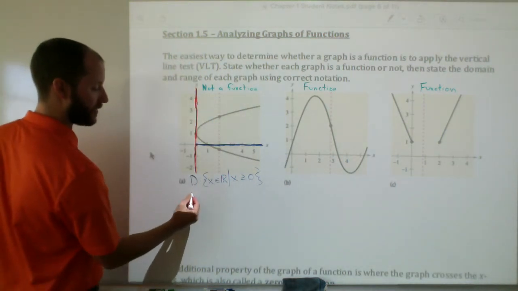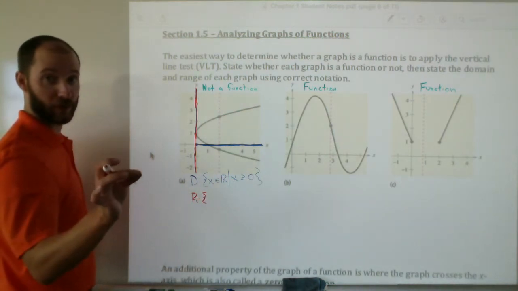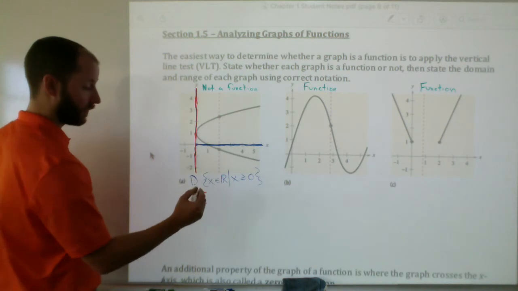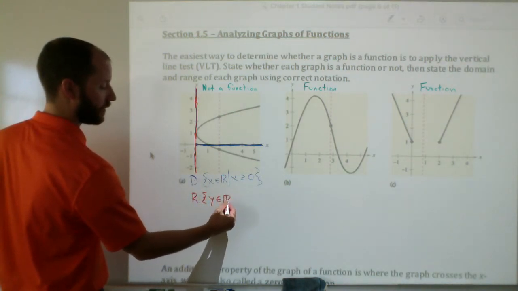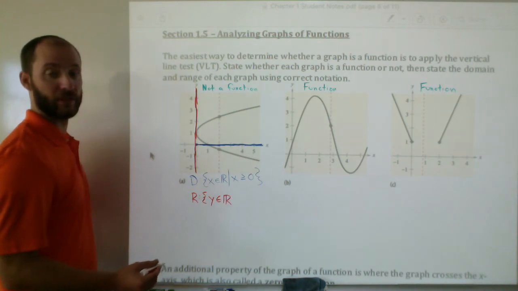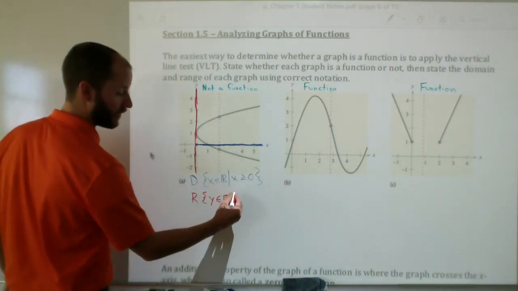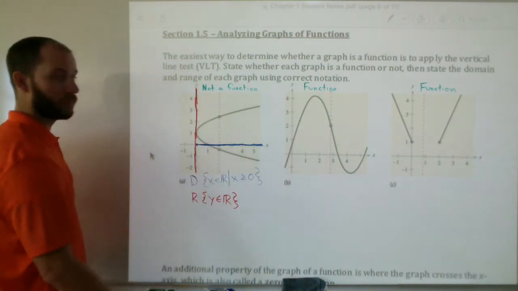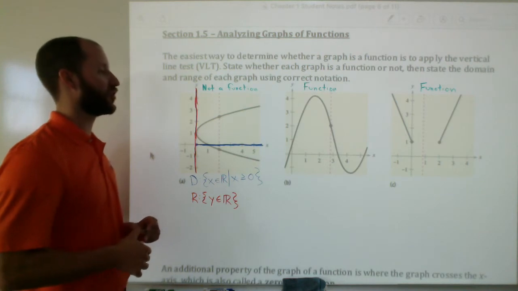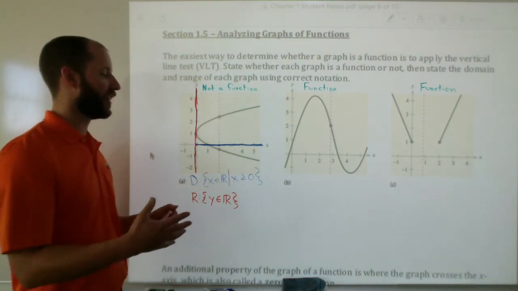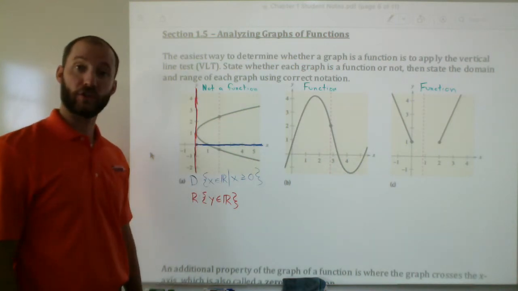So our range is the set, now be careful, where y is an element of the real number system. Domain is x, range is y. There are no exceptions, so we close the set. So kind of looking at it that way, thinking about a shadow being cast on the axis, and then your function notation should reflect where those shadows occur.